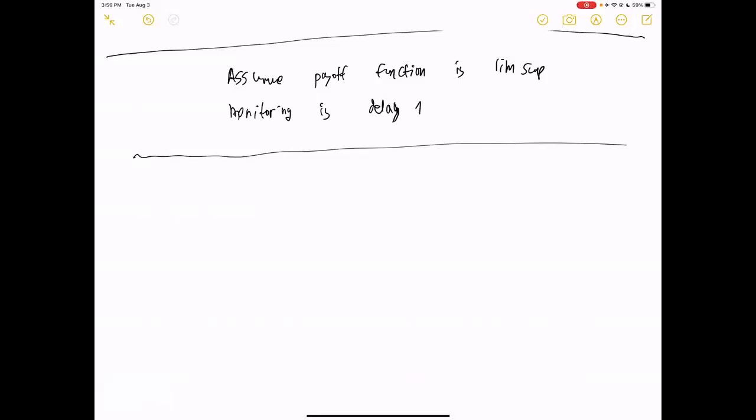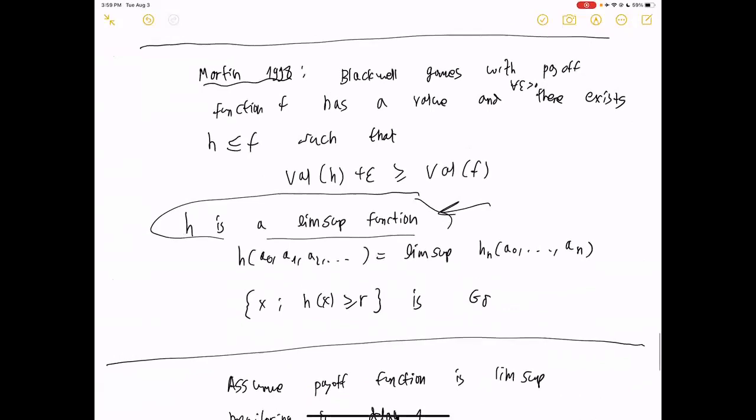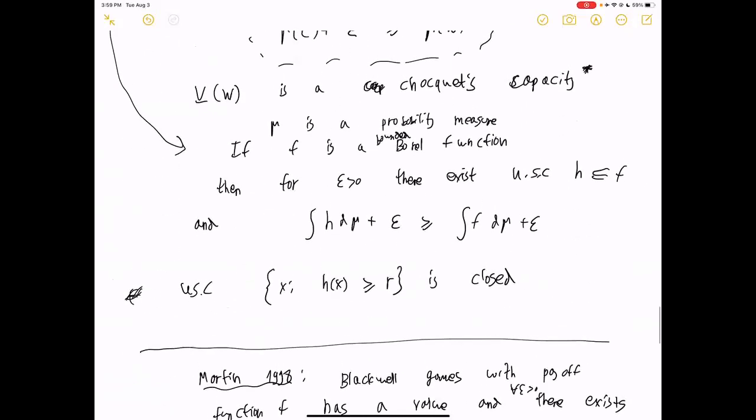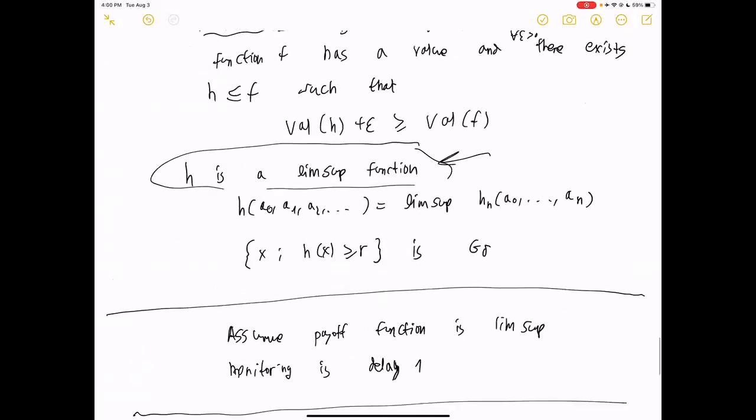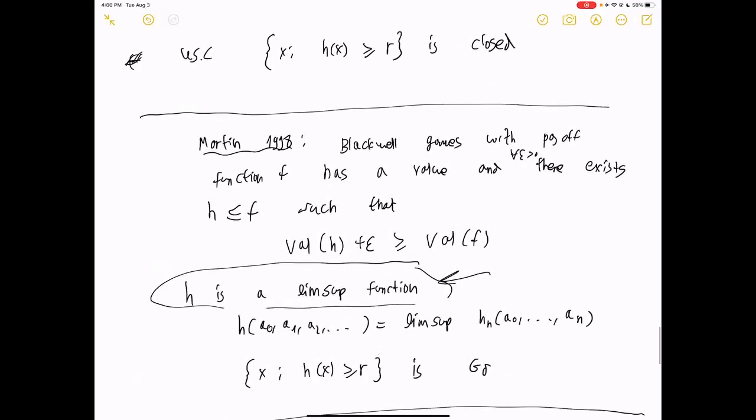What I find fascinating about these approximation results in Martin and in Maitra and Sudderth is the fact that there seems to be a slight gap between the two setups. So if we have winning sets, then we know that the value could be approximated by a compact set from within, okay? But if we have a Borel measurable function, then we can't approximate the value by the value of an upper semi-continuous function, which would be the generalization of the fact for winning sets. We can only do so with limsup functions. And I've always wondered, is there some kind of a more general statement that will give both these theorems as special cases? Maybe you thought about this, I'm not sure.